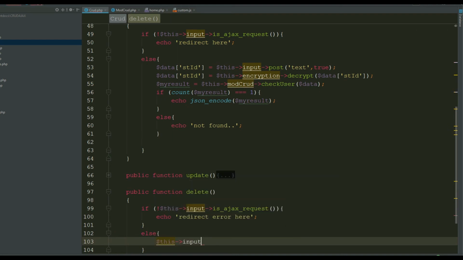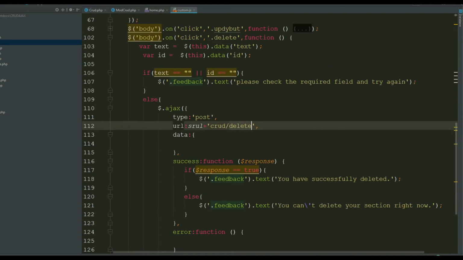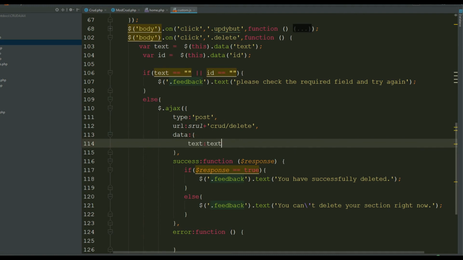I'm checking this input, because we are sending in post format, so we are receiving post here. I'm saying text, because we just need this text, not ID, so you have to send this text with text.